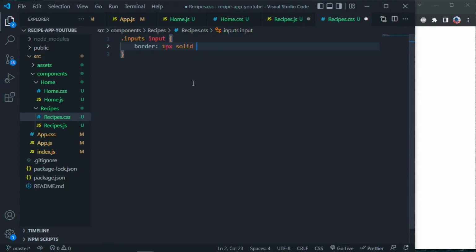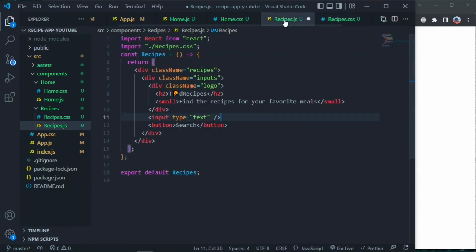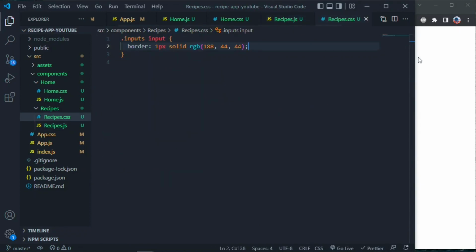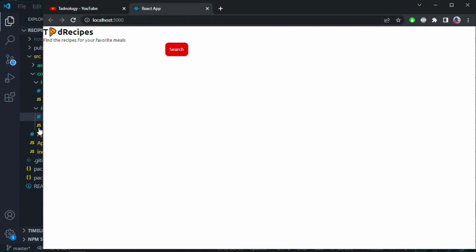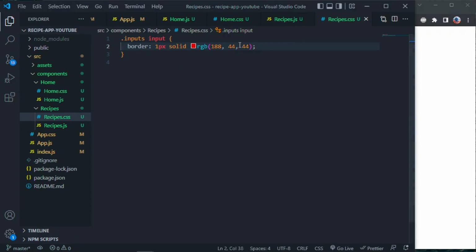Solid. Let me save here. So let's see how it looks. Yeah, it looks okay. We can also make it maybe 315 this page.